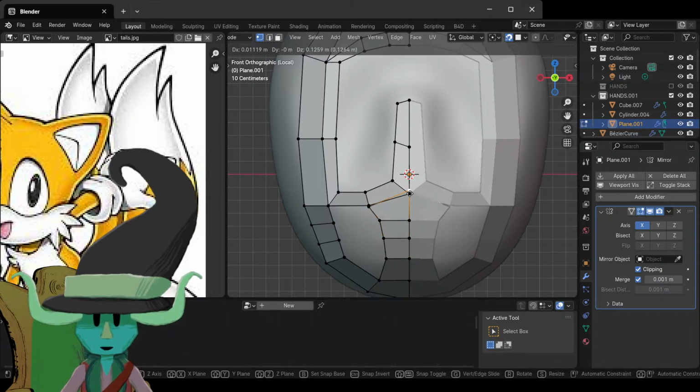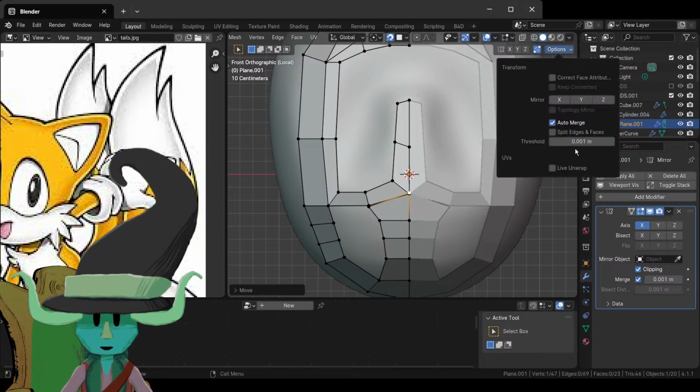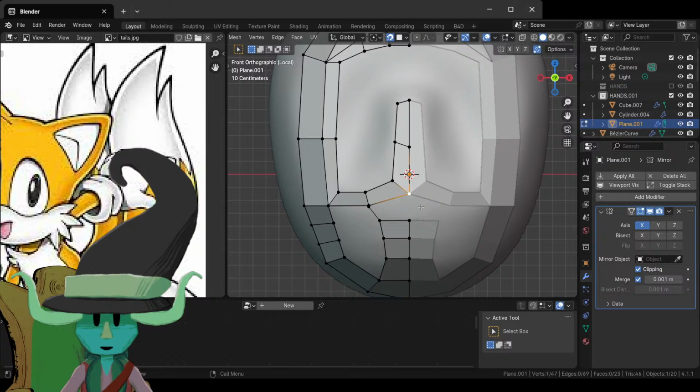Alright, let's link some of these vertices together, and change the threshold to 0.01. Oops.